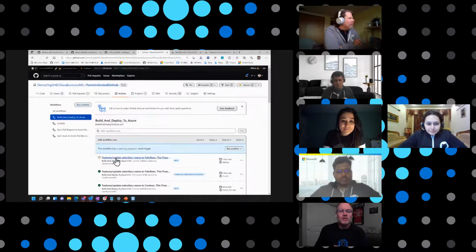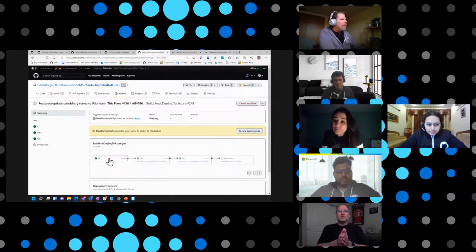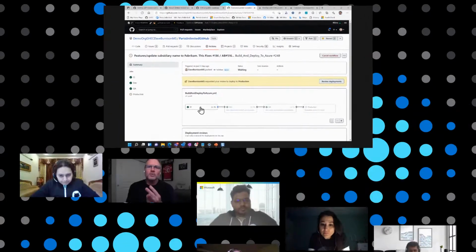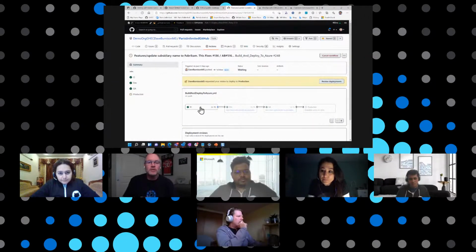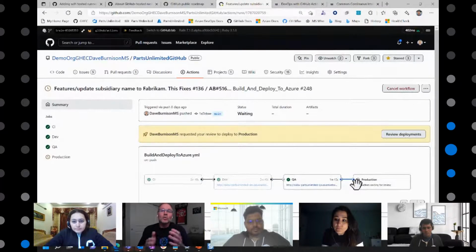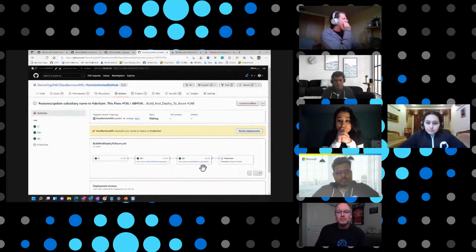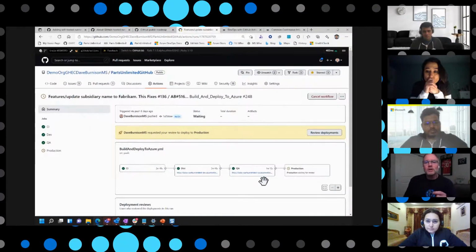So yes, I have an example here where I've got CI in one stage. So that's the build, the unit test. I'm verifying my Azure Resource Manager ARM templates. Then I've got a deployment to dev, QA. We're also leveraging the manual approvals that you can put on your environments in GitHub Actions as well.